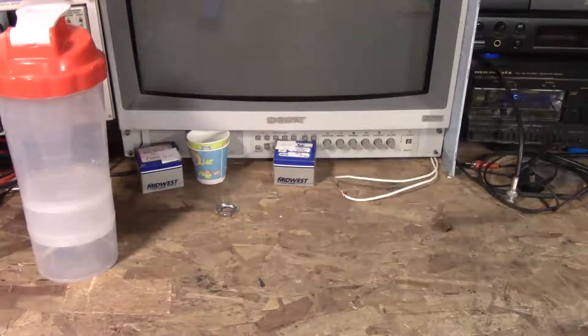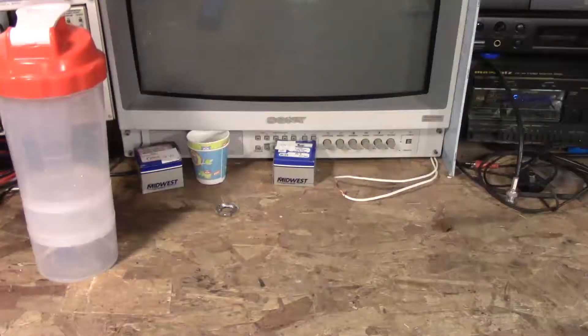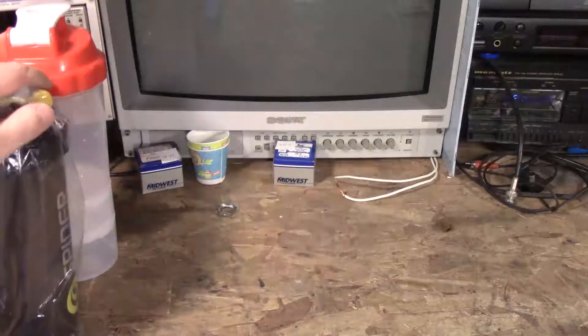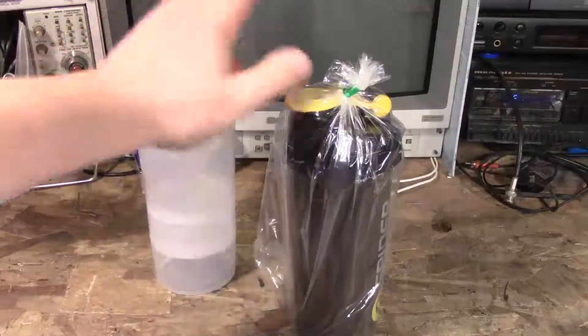The other problem I have with most shaker bottles is they're made in China from really cheap, flimsy plastic. If you happen to knock it against something or drop it, they break. And since it's made in China, I don't believe most of what they tell you, like that they're BPA free. Well, these are not made in China — they're made in Germany. For my money, I like them. The website is spiderbottle.com. Not an endorsement, just a happy customer.